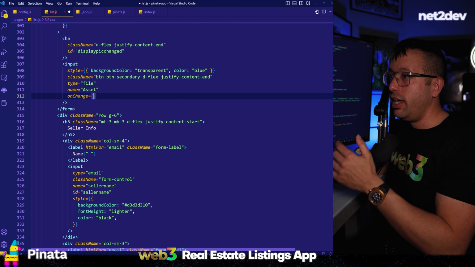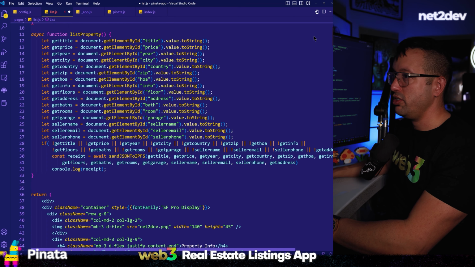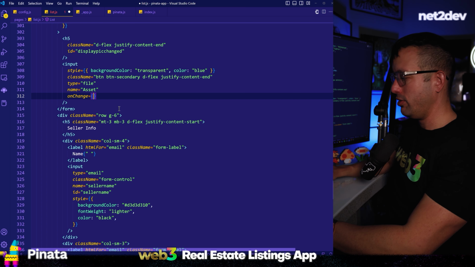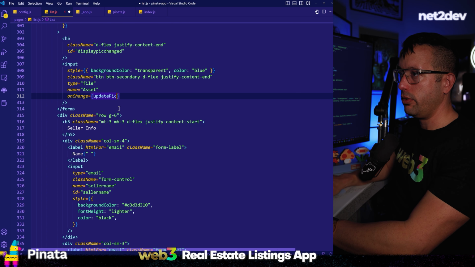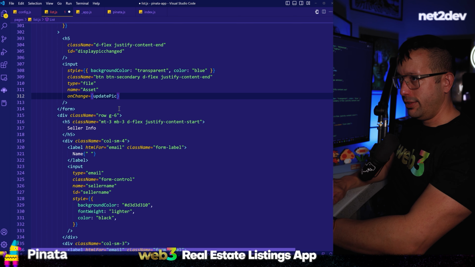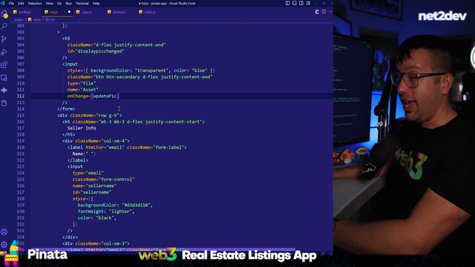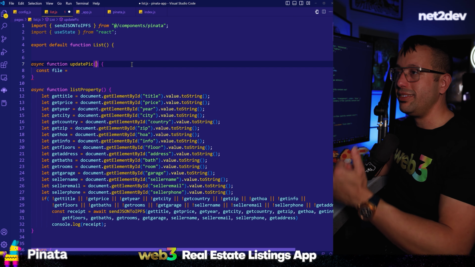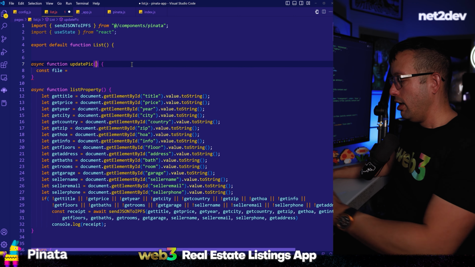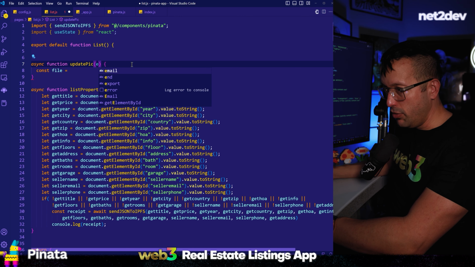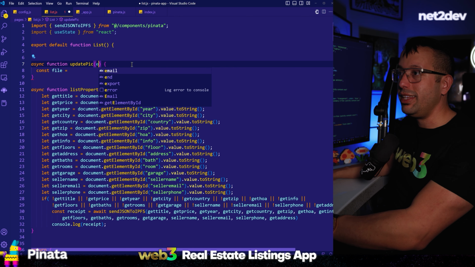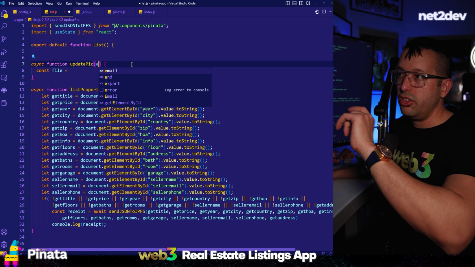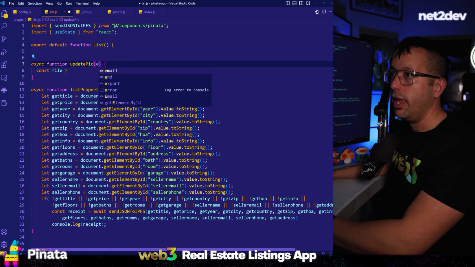And now what I have to say is the name of the function, which is going to be updatePicture, okay? So let's go ahead and do that. So I'm going to say updatePicture, and we can see it right here. That's it. That's it on the input, okay? Now, when we send files in using Next.js, we have to pass the target of the file, okay? So in this case, I'm just going to pass this variable. It could be anything because this is what the file is going to be represented as. It's just this character, okay?